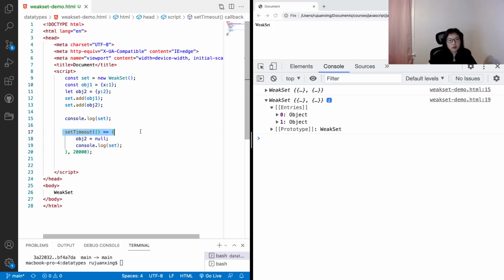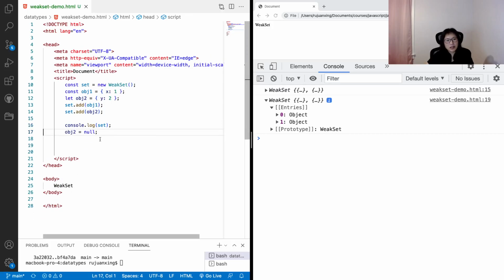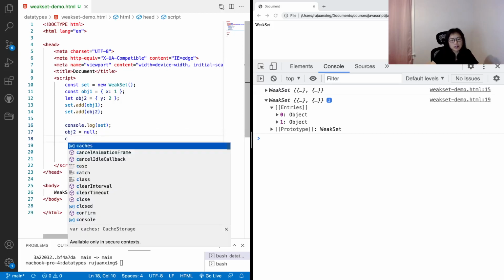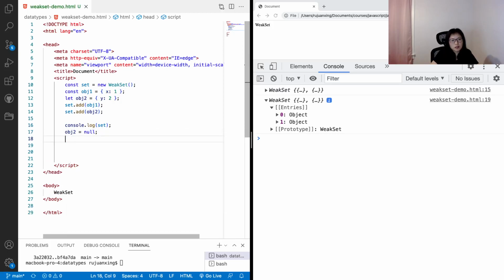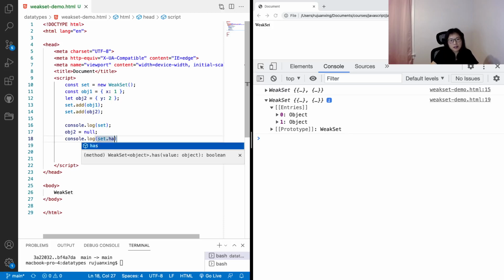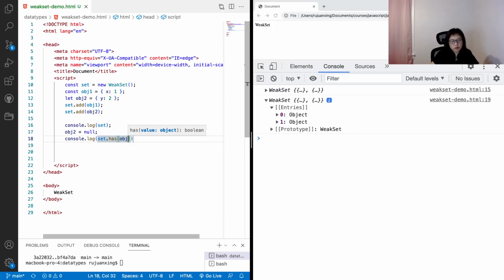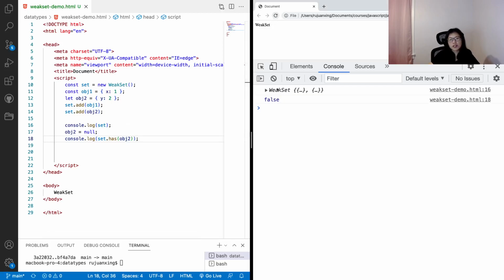We don't do it this way, we will do it in this format, and then we can test this way. console.log set.has, do we have obj2? Because null definitely gives false, right? You lost the control on that. If we assign it to be null, this one is lost, because we cannot directly copy and paste it here.